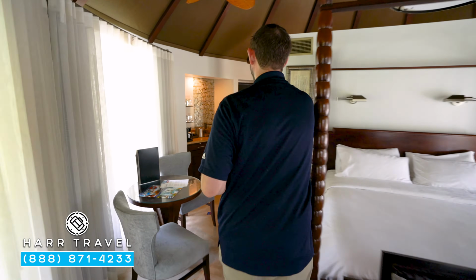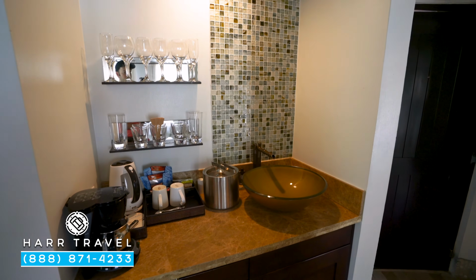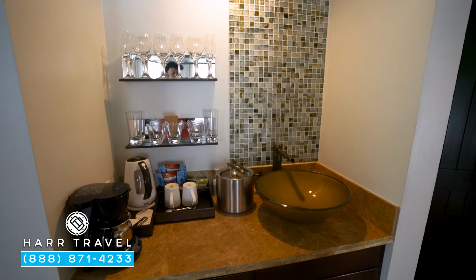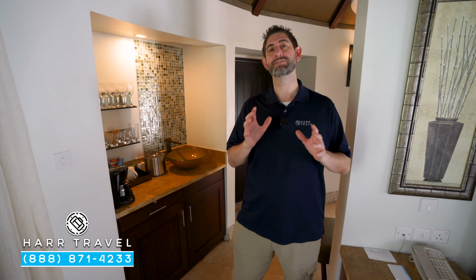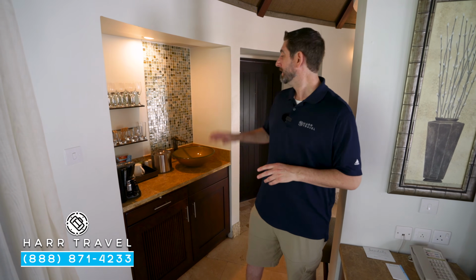So right when you walk in the door to your right, you've got a small butler's pantry right here. You've got a coffee maker and tea kettle, coffee and tea that they'll replenish daily. Underneath, you're gonna have your mini fridge stocked with beer, wine, soda, juices, bottled water, and of course, your favorite mixers. Now, before you even arrive, we're gonna have a special preference form between you and the butler. We're gonna coordinate that so that they know exactly what you're expecting, what you love, so they can make your romance extra special. Now you also see you have a small sink, and there's gonna be full-size liquor bottles as well. Another one of those great upgraded butler level amenities.